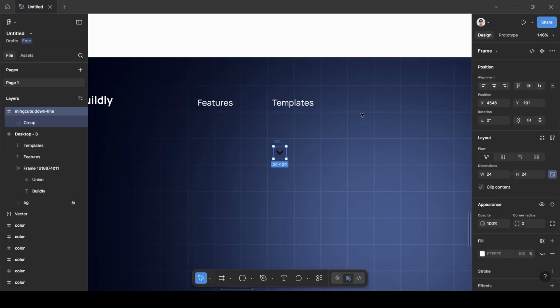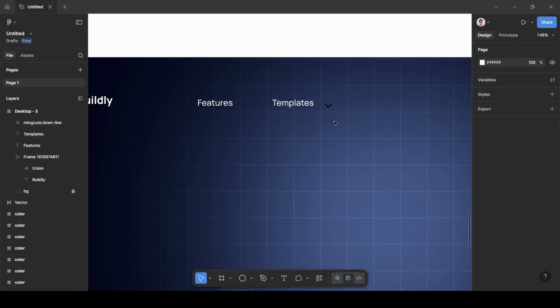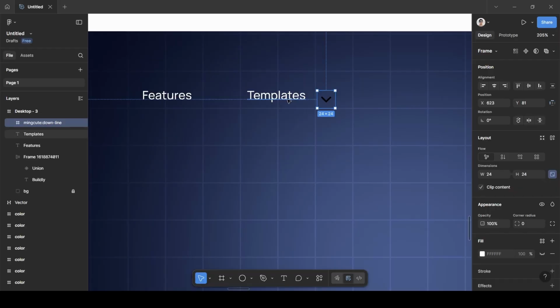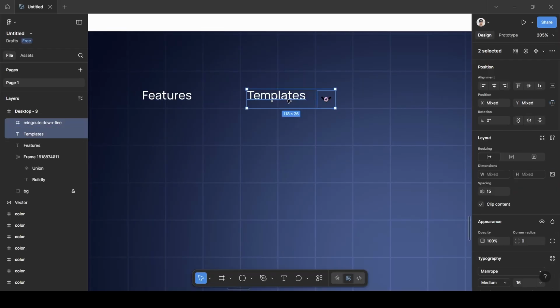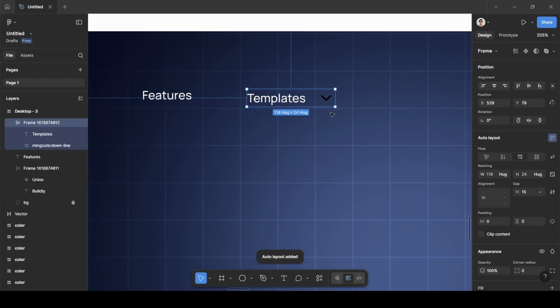Let's get it and place it there. I think it is outside of our frame, so let's put it inside, and we will select both of them and turn them into auto layout by pressing Shift A. And their gap will be 4.